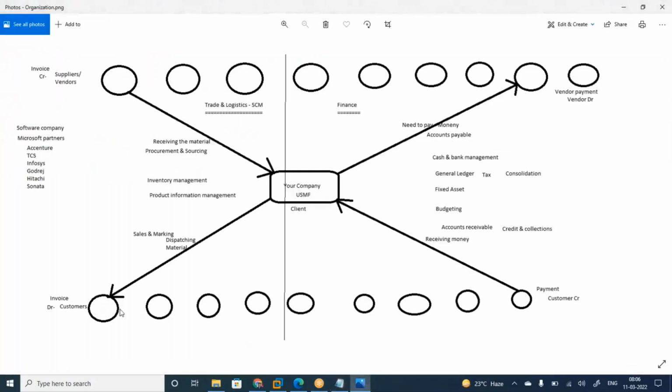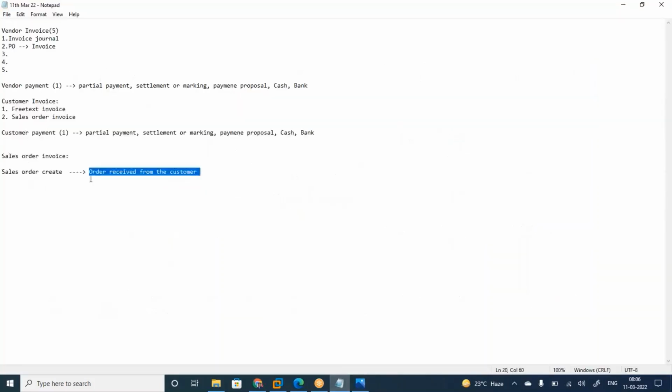He wants this, he means this company wants so and so material. That information should be passed on to my company. That is sales order. Sales order means order received from the customer for whatever the items they want.